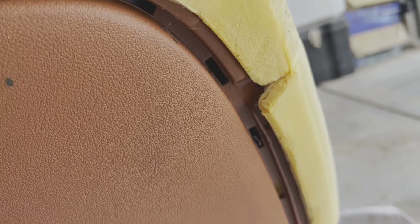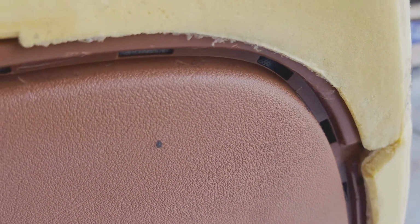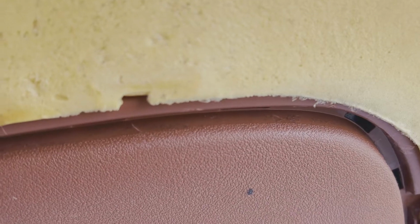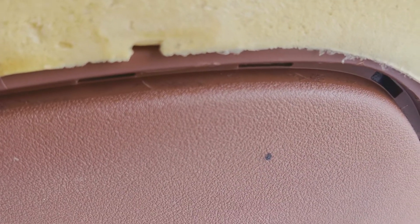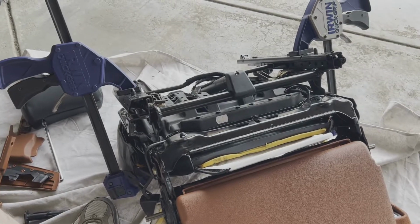So all I'll have to do is reinstall the headrest supports and the headrest itself, put the plastic work back on, and it'll be a day. So let's get to it. All right, we got the skins on.